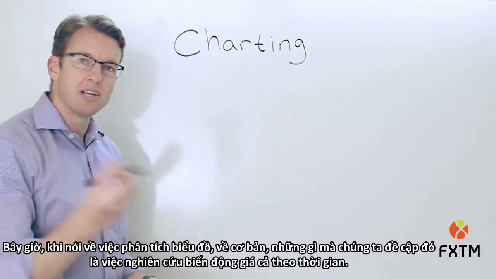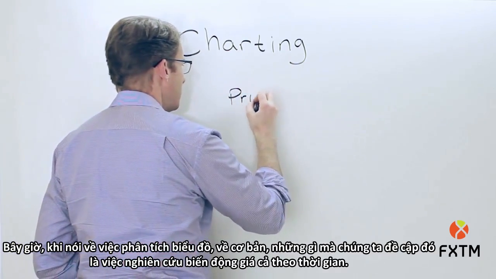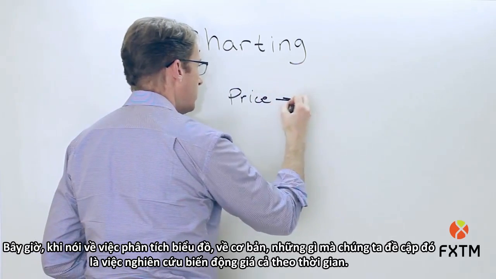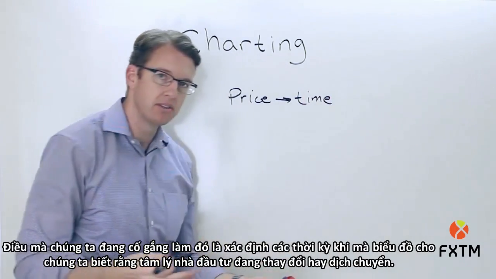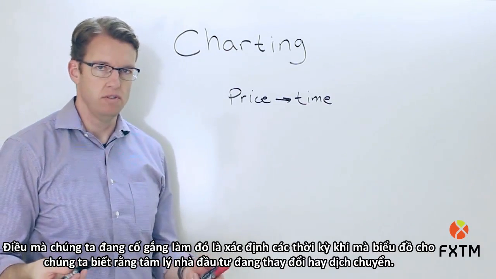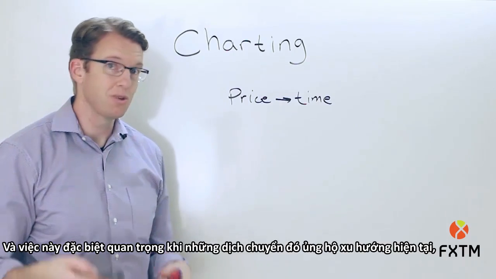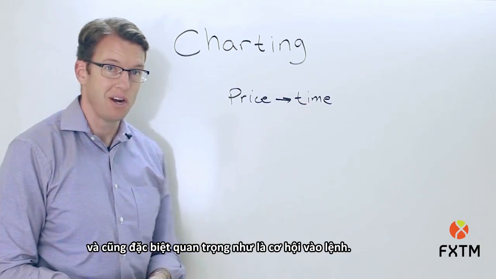When we talk about charting, what we're basically saying is that it's a study of price changes over time. And what we're trying to do is identify periods where the chart is telling us that investor sentiment is changing or shifting. This is particularly important when those shifts are in favor of the prevailing trend, especially as entry opportunities.